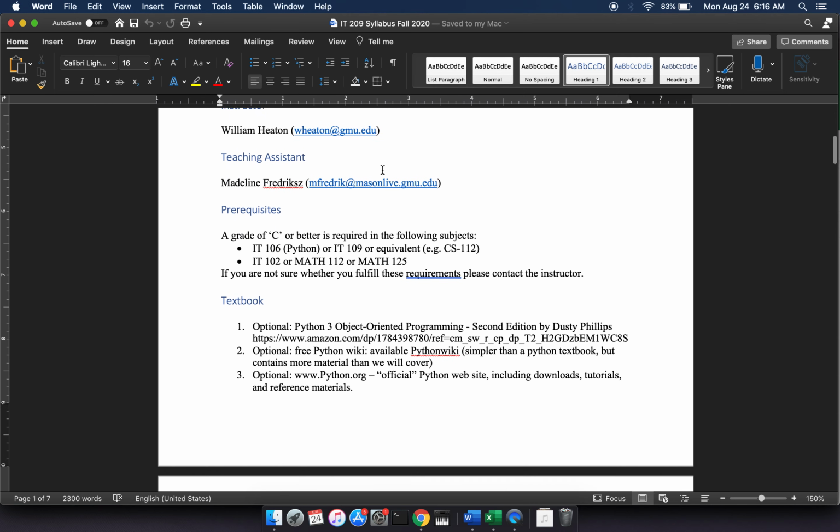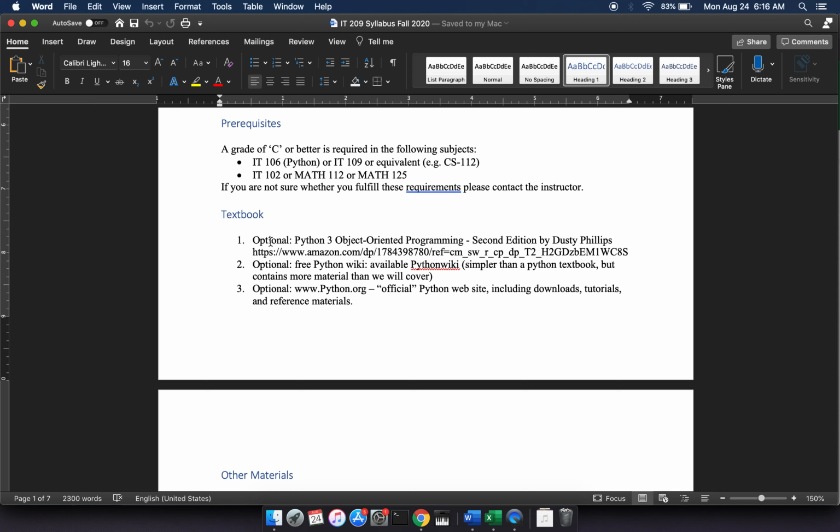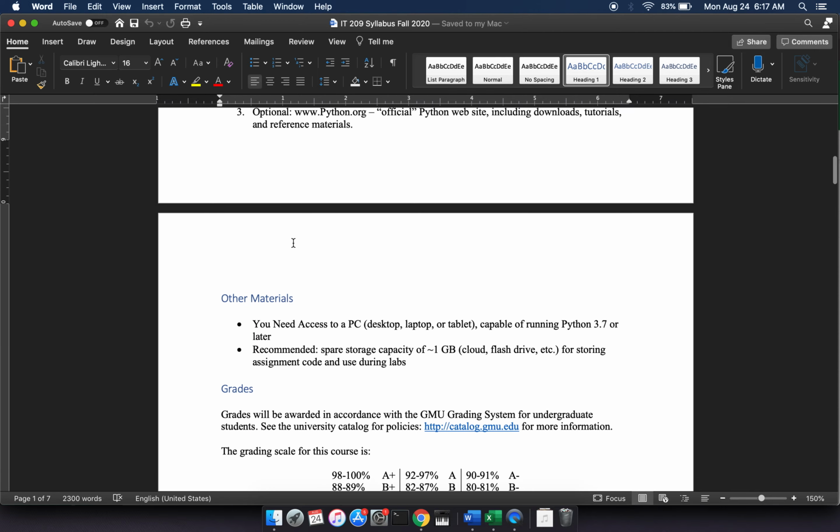Let's see, prerequisites. For textbooks, all of the textbooks in this class are optional. You don't necessarily need to get these. We're not going to be referring to them extensively. All the information that you'll need to do well in this class will be in the form of videos and slides and stuff that we supply you. So you shouldn't need to purchase these textbooks, or at least this first one. Now, if you want to, as a reference, it's not going to hurt you to do so, but I don't think that you'll necessarily need it.